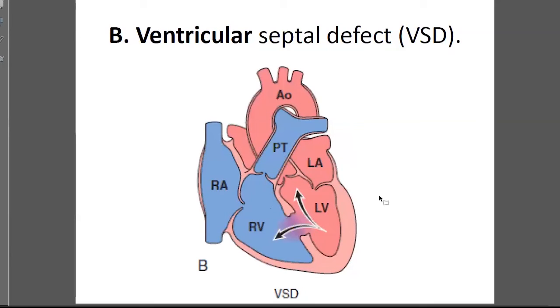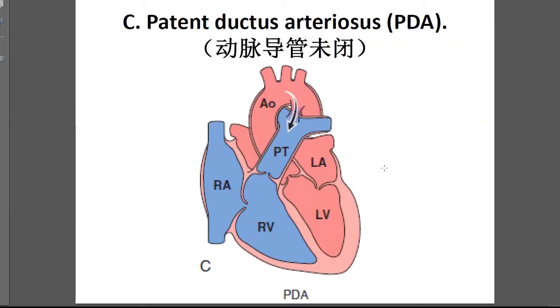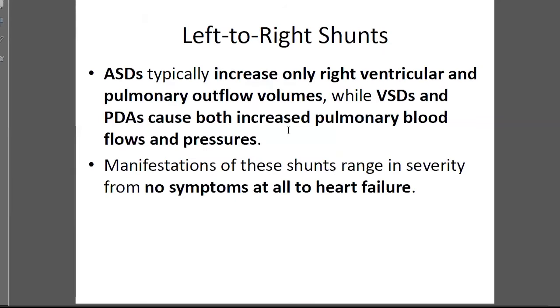And also possible in the ventricle part, you can see pretty clearly here. There's a hole in there, and still the blood flows mainly from left side to right side. And another possibility is connecting the aorta, that big blood vessel, with the pulmonary artery. So that kind of flowing. So we say blood flowing is mainly from left side to right side. But still possible, right side to left side also has some communication in there.